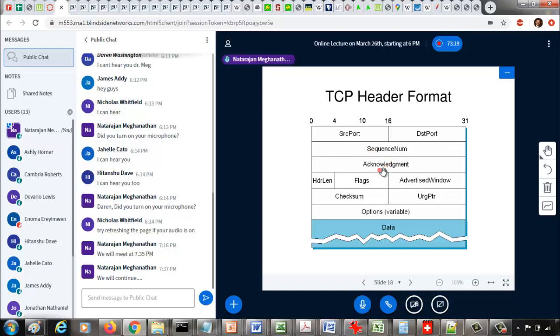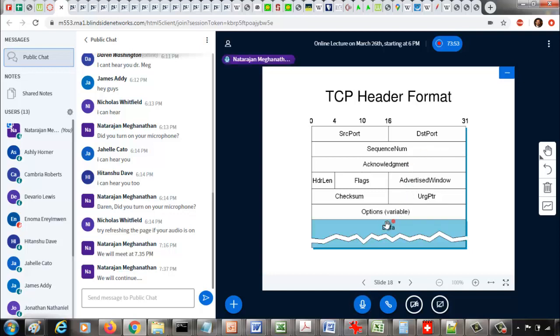Now TCP deals with things at the byte level. So each byte is given a sequence number. In case a byte is lost or something, we can track it using the sequence number of that byte and then retransmit the byte and so on. So each byte is given a sequence number in TCP. That's something important to know. That is why you allocate 32 bits for the sequence number field. So that means you could have up to 2 to the power 32 minus 1 bytes sent out.